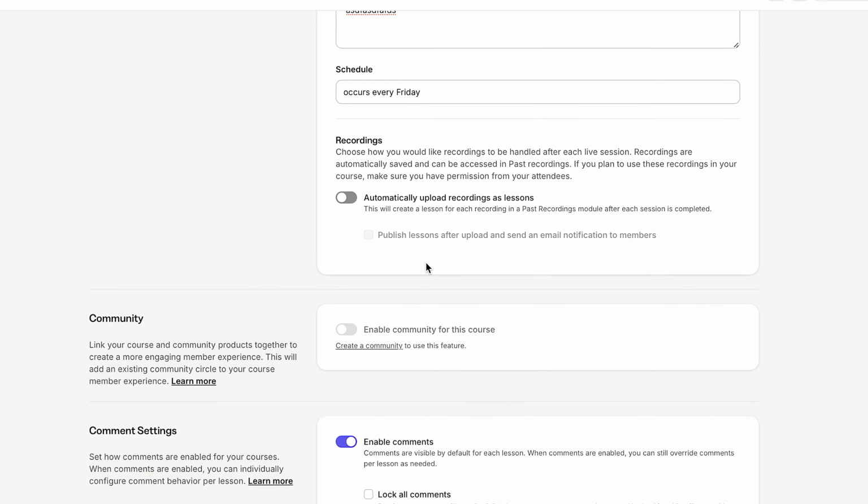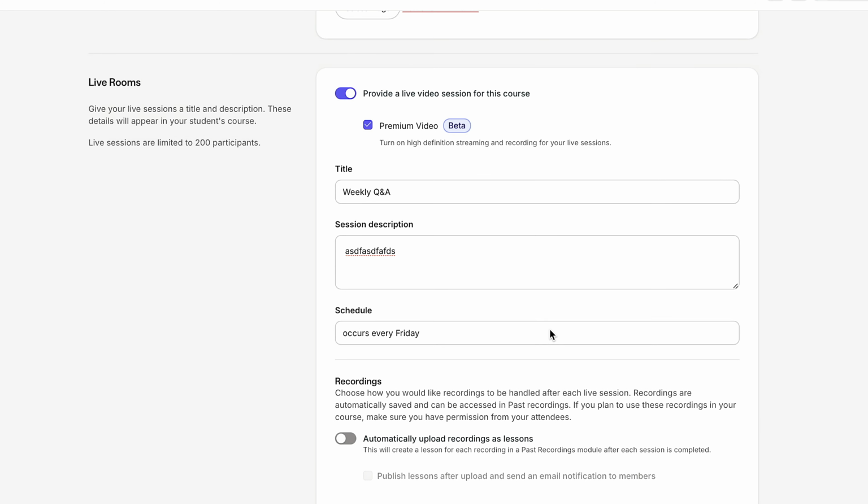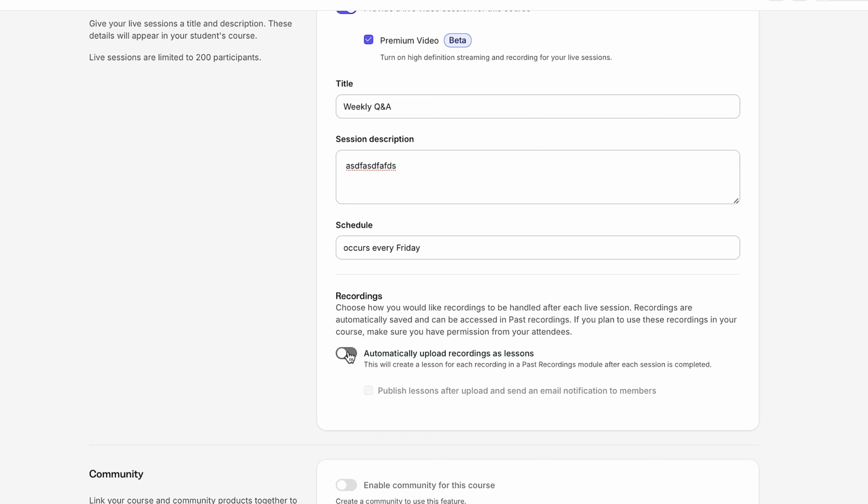And then here's another great option for this, right? Automatically upload the recordings as lessons. So what it will basically do, and I'm going to show you, is it'll create the live room as a module. And then every single video that you upload, that automatically uploads when you're done with the live Q&A. See, it says right here, publish lessons after upload. So you can have them uploaded, but they won't be published. You'll have to go in and manually do it. Maybe you want to go in and preview the video, before, maybe you need to make some edits or changes. But if you want to just auto publish those lives, then you never have to think about it.